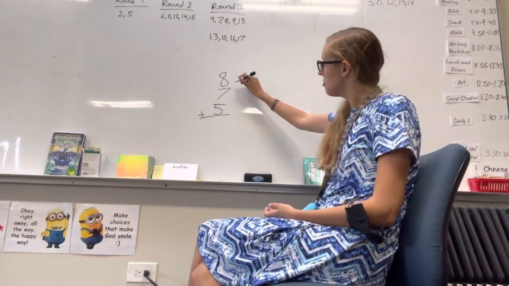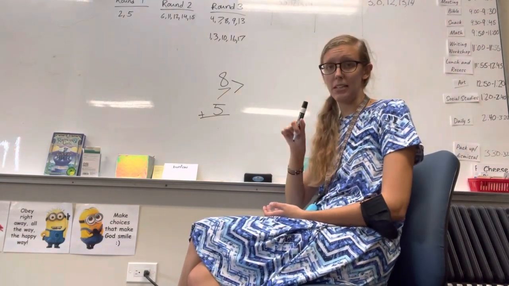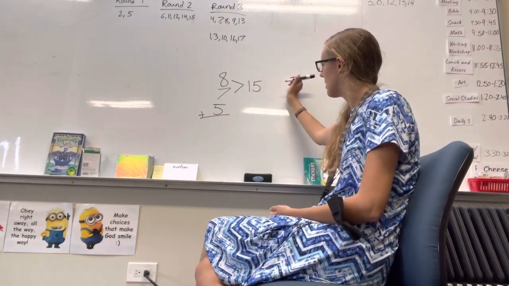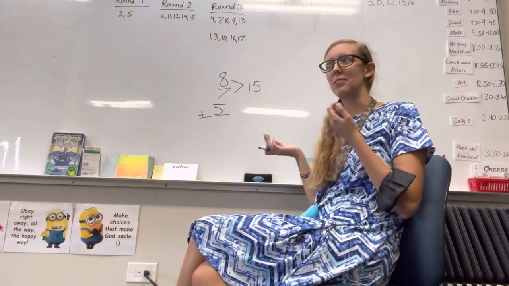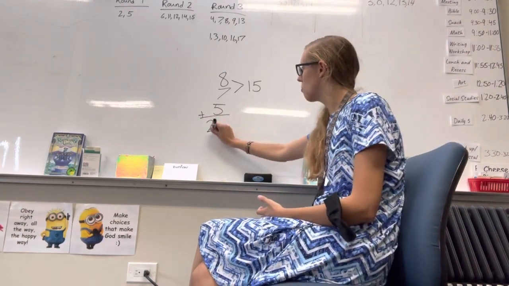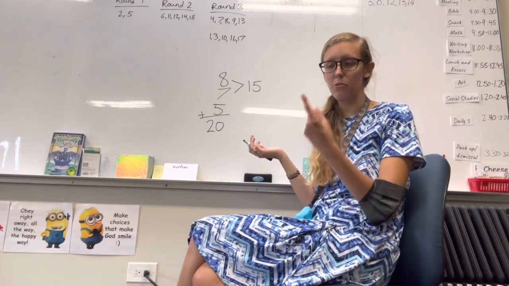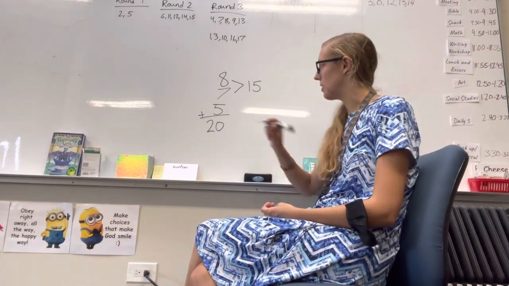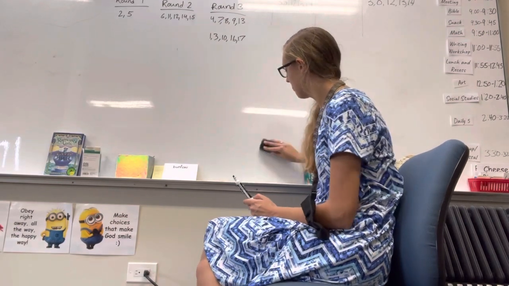Let's see, I'm going to choose to do 8 and 7 because I know that 7 plus 7 is 14 and 8 is just one more, so I know that's going to be 15, just like that. Now all I have to do is add my 5. Now 15 plus 5, that's just like counting by 5s. And I know it's going to be 20 because 15 plus 5 equals 20. Just like if we skip counted by 5s, we said 5, 10, 15, 20. We add 5 to 15, we get 20. So there's our answer.